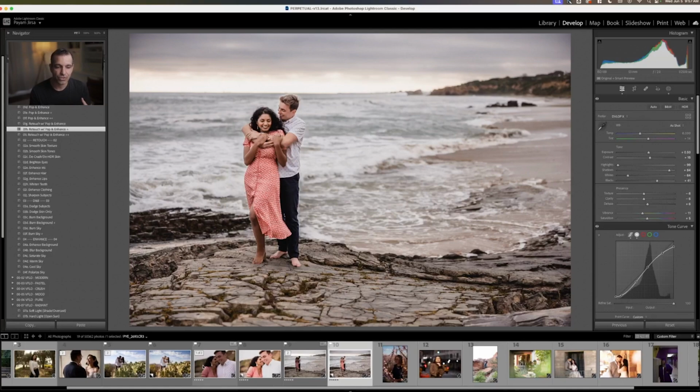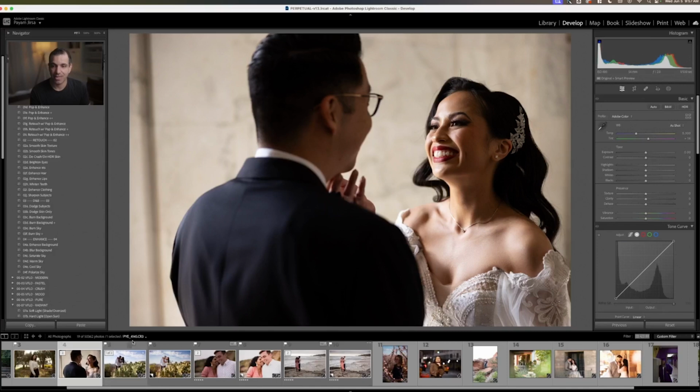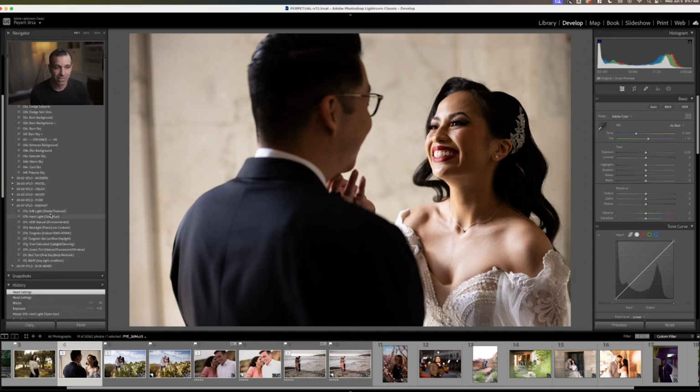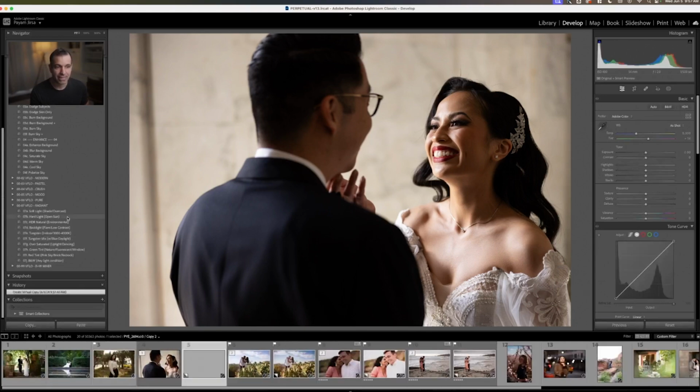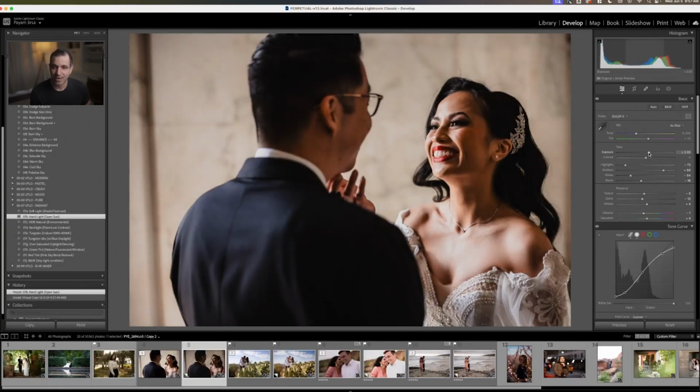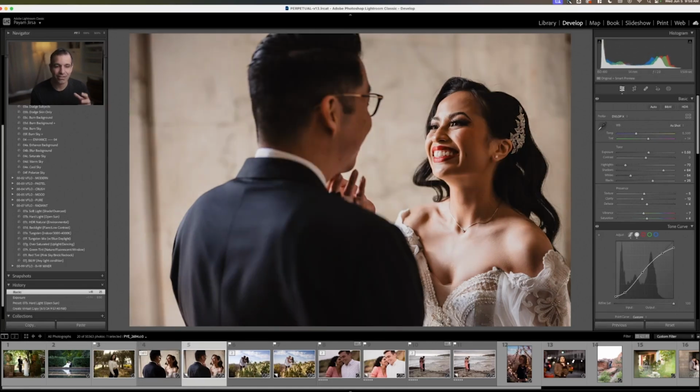But that's what I'm saying, you want to start with the lighting condition that's most closely aligned with the image. So if I go to this image, for example, I'd say this is indoors, but it's pretty hard lighting because you have very bright highlights and very dark shadows. So that's what I'm going to select. I'll create a virtual copy and then select hard light. And I'm going to go ahead and brighten this up. And usually with Radiant, because Radiant comes in with a lot of punch and a lot of contrast, if the image has a lot to begin with, you might find that you want to tweak the blacks. So just slide the blacks up a bit and we get to a really nice place. But it's as easy as that, just selecting the right lighting condition.